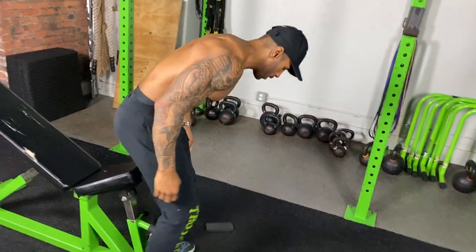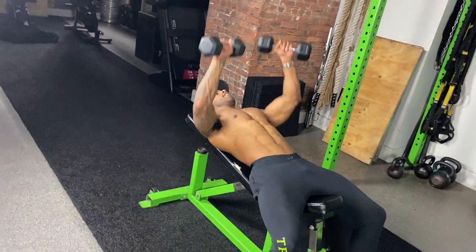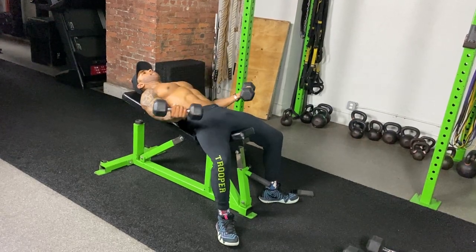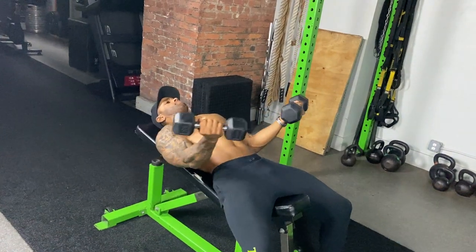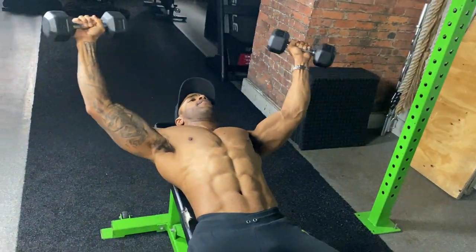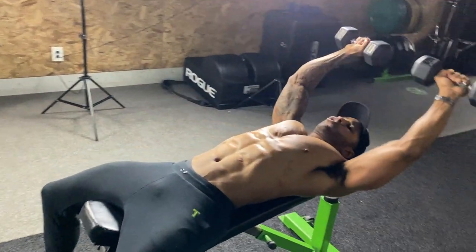The last move is an around-the-world fly. I like doing this at a slight incline, though you can do it flat. Starting here, drop over your head, go around, bring the dumbbells together on the chest, squeeze, then come back around overhead with a little push at the top — making a big circle, taking it around the world. This is a great one — it hits all parts of the chest. Whatever part you missed, this fills in the gaps. You can't run away from hitting all muscle fibers when you go around the world.